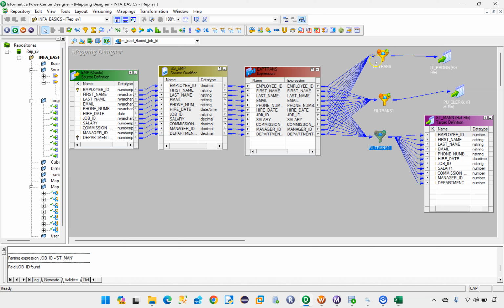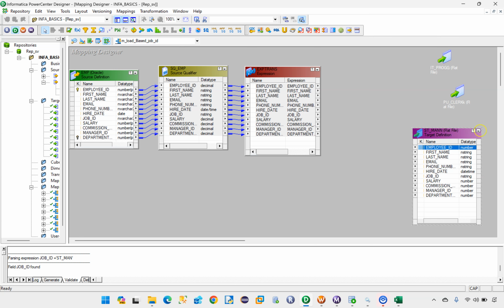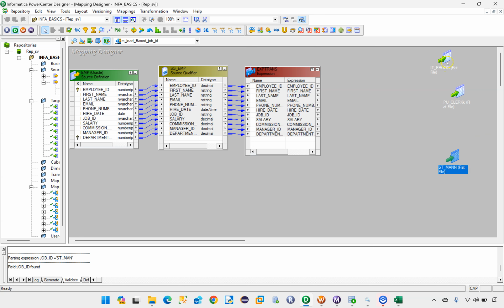Here, with filters, each and every time we are loading the data. So it is a blunder to use the filter transformation multiple times in a mapping. Now delete these filters and use the router transformation. Now we'll see the magic of the router transformation.